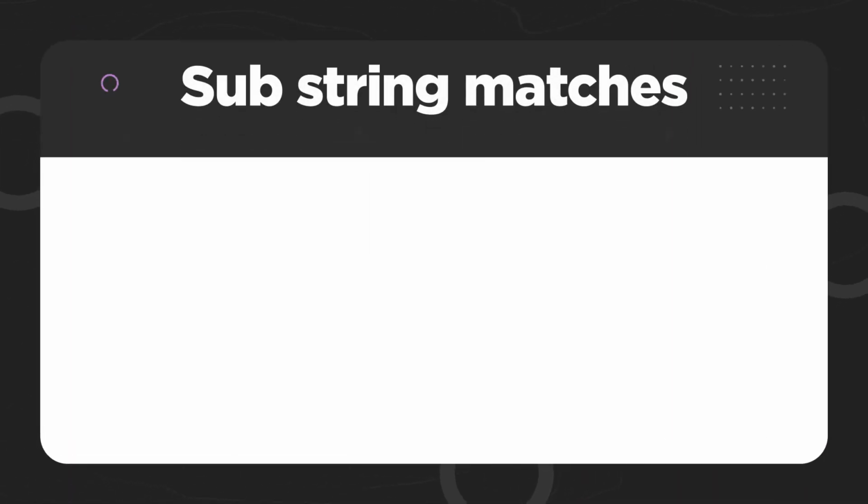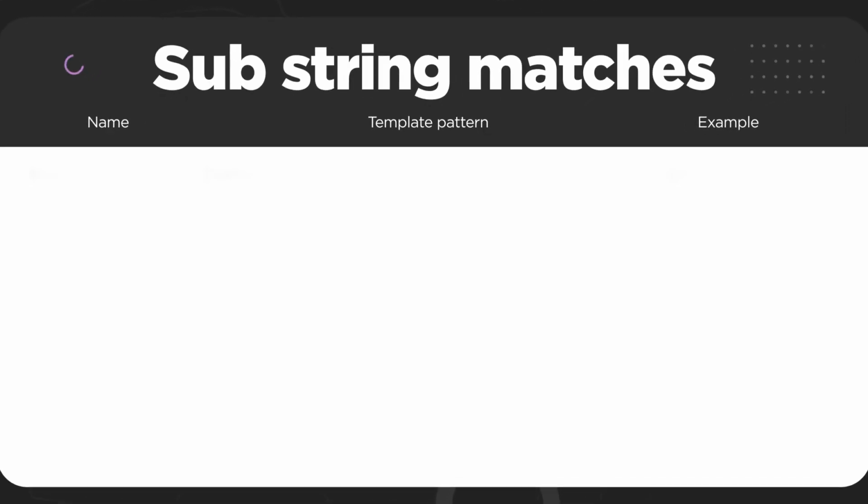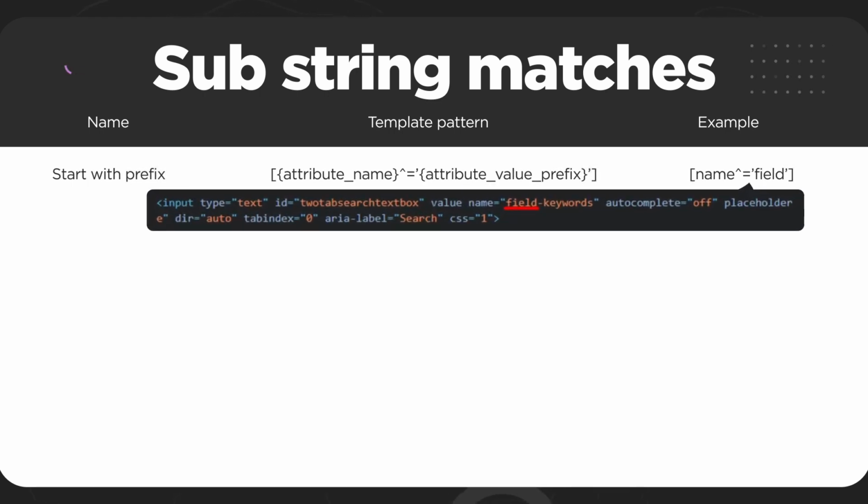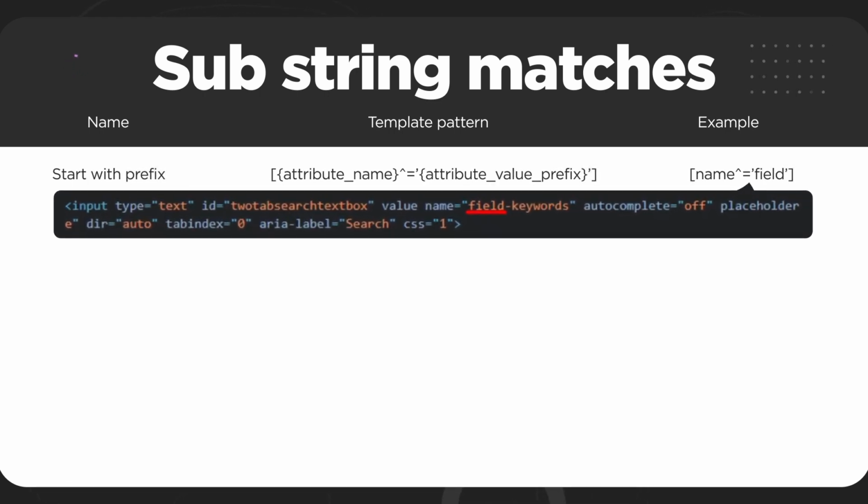The final family of complex CSS selectors is substring match selectors. It is useful when we want to shorten our long selector as much as possible, and can do so by taking a part value of some attribute of a web element. There are a few subtypes of this selector. The first one is starts with prefix. It will select an element with attribute whose value starts with a specific string.